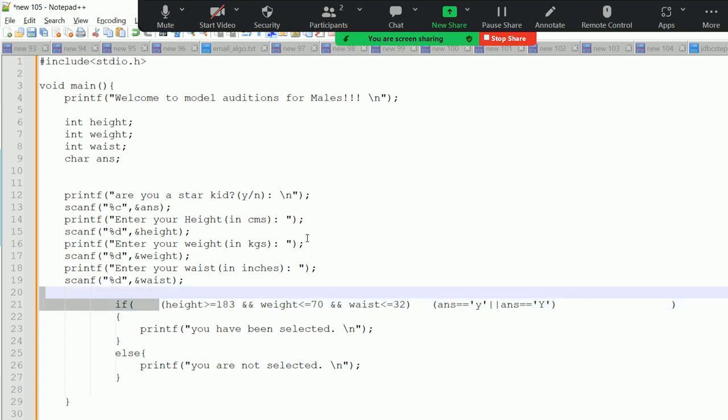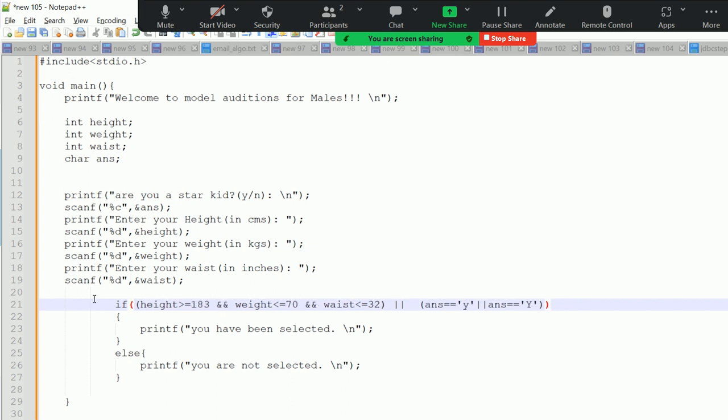This is one way of selection, and this is one way of selection, right? And you can be selected in either, and put an or over here. So you are selected in either way. So these both come under the if. That's all. And I remove everything else.